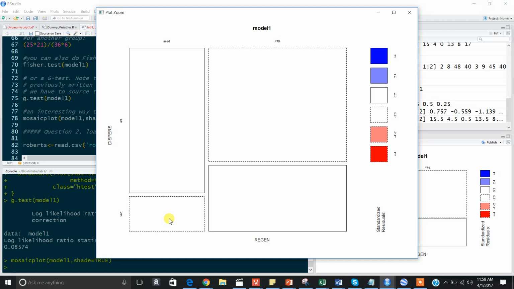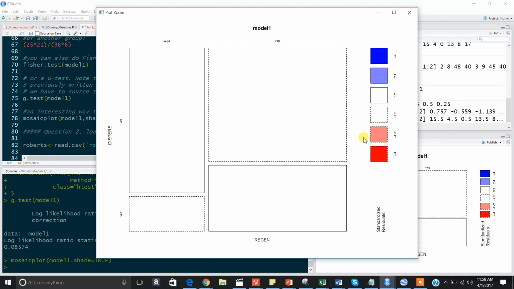So if you see color, there is a significant difference from what is expected, and the shade of that color indicates the value or severity of the difference, and this is interpreted on this gradient that's given right over here. Here's the legend for it. So the darker the shade of color, the greater the difference.